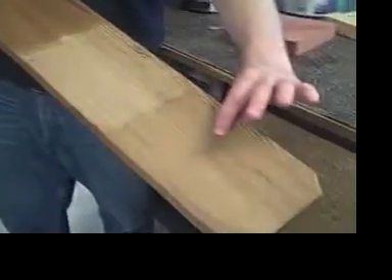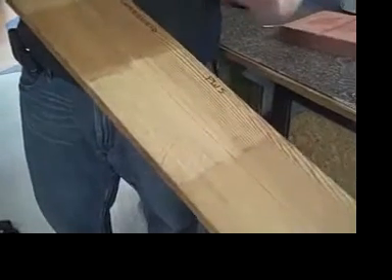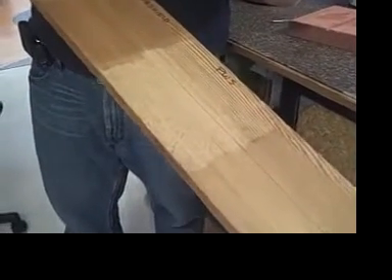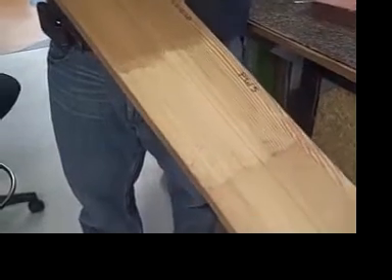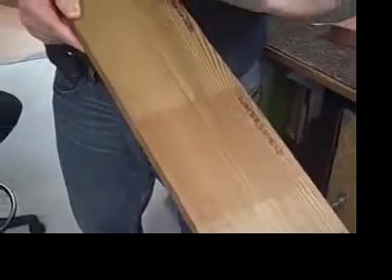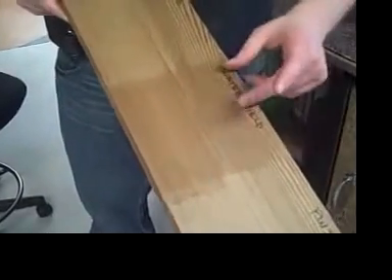Here's what the wood looks like without any sealers on it whatsoever. First off, the Penetrating Water Stop kind of turns the surface white. You have to remember it's a silicate type sealer, so it's going to leave a salt-like finish on the wood. Mexico Seal penetrated into the wood and really didn't leave much of a finish at all. Water Shield, as we explained before, can kind of deepen the color of wood.